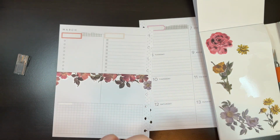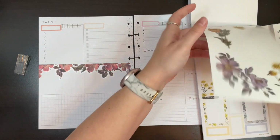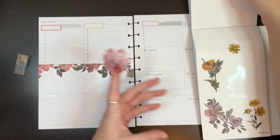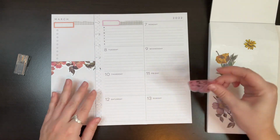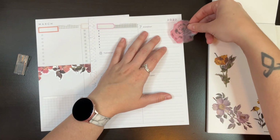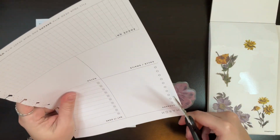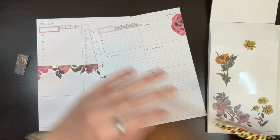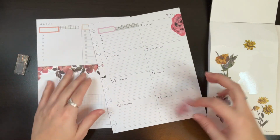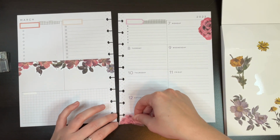I literally, like, I think I've realized I'm at the point, I don't even care how much I use this spread. I just really like decorating this spread. Is that weird? Is that bad? I don't know that it's bad because first of all, it's my planner, so I can do whatever I want. And second of all, like half the fun of this is decorating it. So if all I want to do is decorate it, then you know what? That's on me, and I can do that. And no one can tell me how to live my life. Okay? Nobody can tell me. I do what I want. It only took me, like, you know, 25 years to figure that out. That, you know, I can do what I want. But now that I figured it out, ain't nobody gonna tell me otherwise.